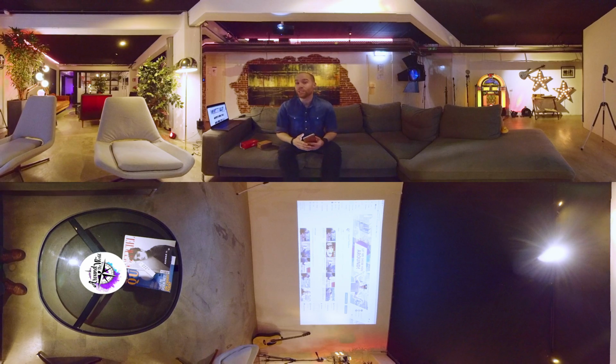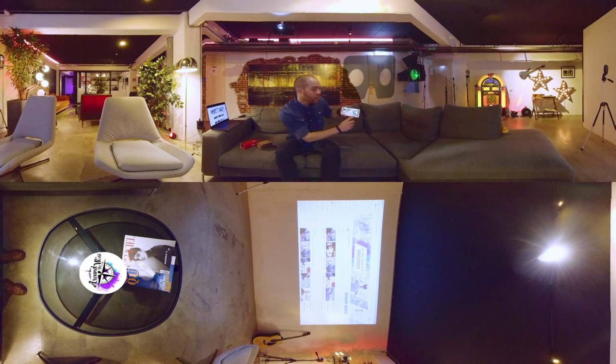And the third way to watch your 360 videos on your mobile phone, if you want to get really fancy, try using a Google Cardboard or any other device that helps keeping your phone in front of you. It's really simple. Just push the VR glass icon, just at the bottom here, so the video gets divided in a left and right version, and so you can even watch the video in 360 3D.